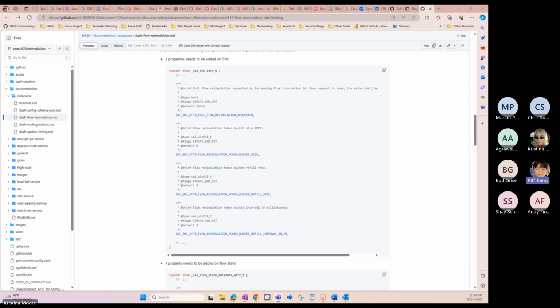So if we say let's keep the same rate, then what happens is that if you don't allow any burst, for certain cases the connection will be limited to a single rate, right?